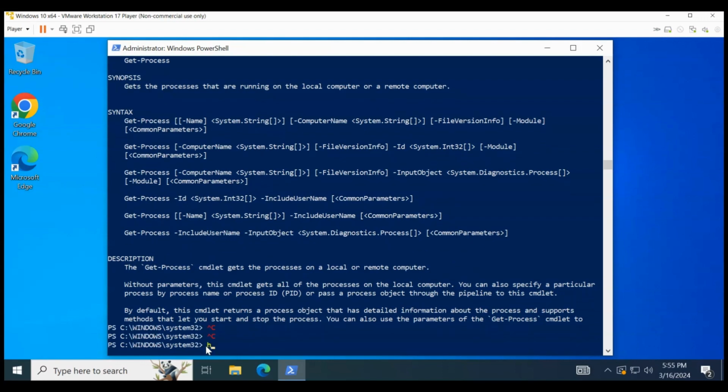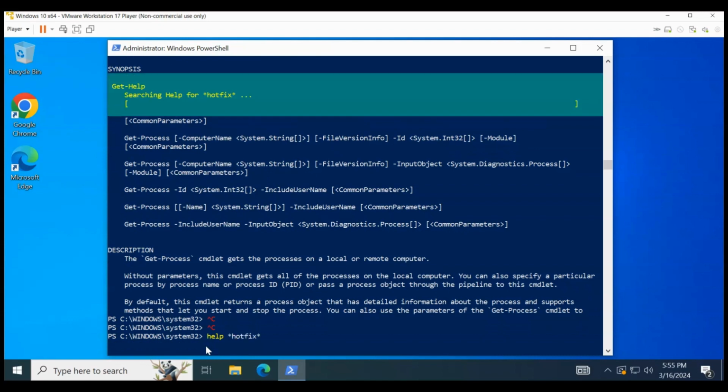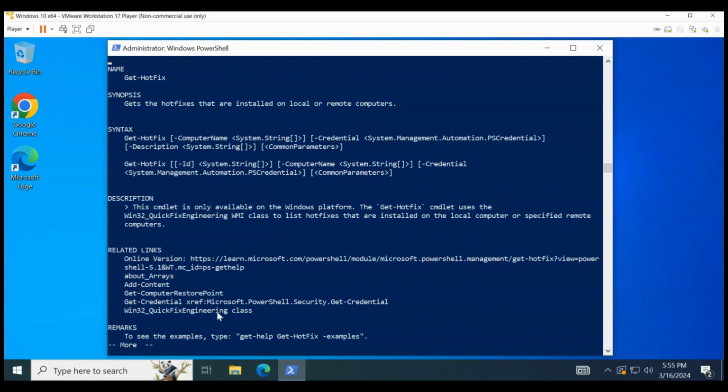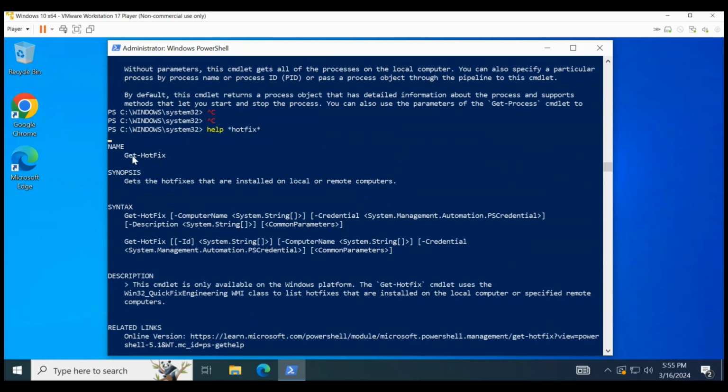Let's take another example. Help *hotfix*. So in this case, there is only one command that help can find, and it gives the help result for that value.